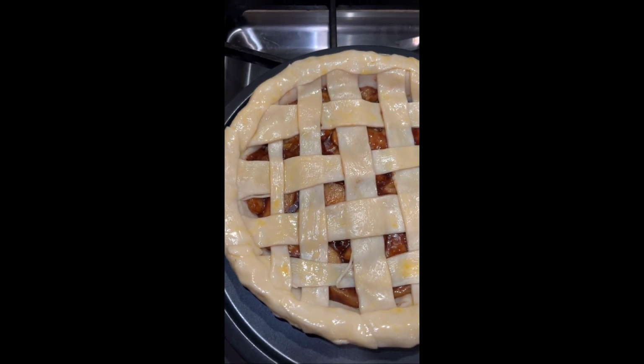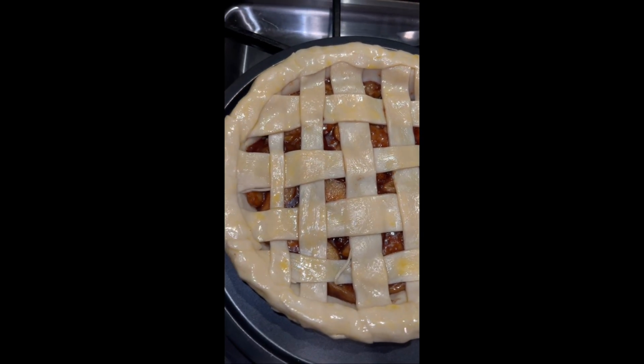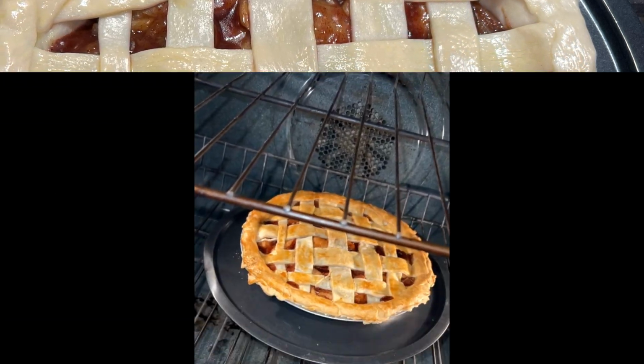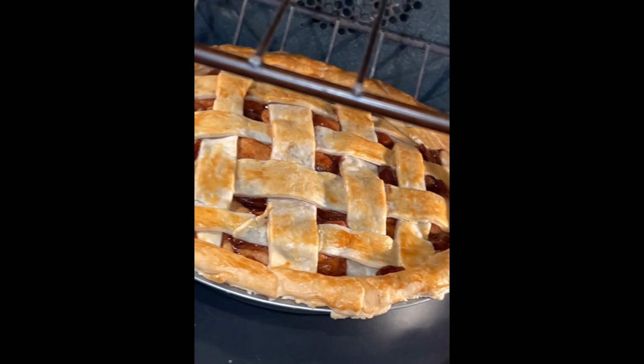And this was the pie after the egg wash, and it was getting ready to go in the oven. This is when it was turning brown. Wasn't quite done yet, but it was definitely getting there.